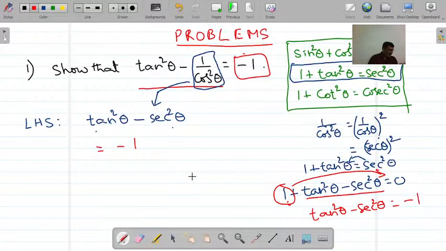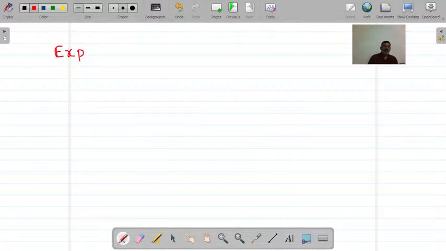It is solved. A very easy problem. First you have to understand what is the method we have to use. Then you have to go for some simple manipulations to reach the required result. I hope all of you understood this, right? Now earlier also, but I just want to repeat it. Express cos theta in terms of tan theta.